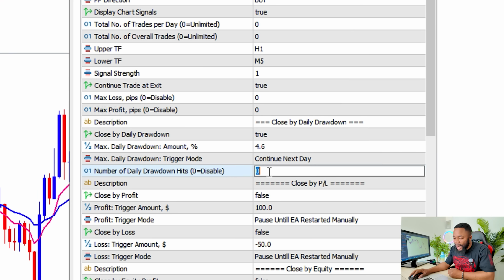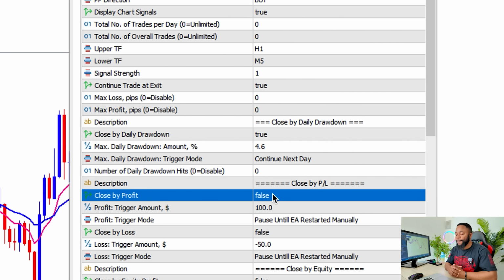So in that case, if you discover that the profit is trailing, you just come here and put the number of daily drawdown hits, I'll put 2. Meaning if I'm up in profit and the first daily drawdown hits, I'll know, oh, that means I've lost about 5% of my account, or 4.5% of my account. If the next day the daily drawdown hits again on 4.5%, I'll be like, oh, that means I've lost almost about 9% of my account. I'm going to stop at this point in time and wait until I get my payout. Then when you get your payout, they'll obviously reset your account for you to continue trading. So that feature is very important, but we're not going to use it because we are still in the challenge phase. It's mostly very effective when you are already in the funded stage.